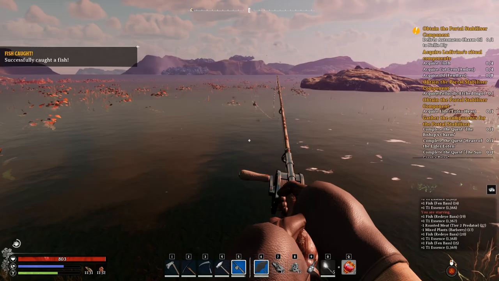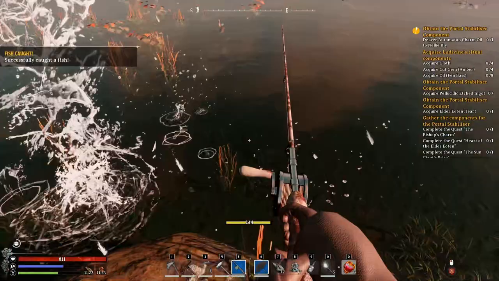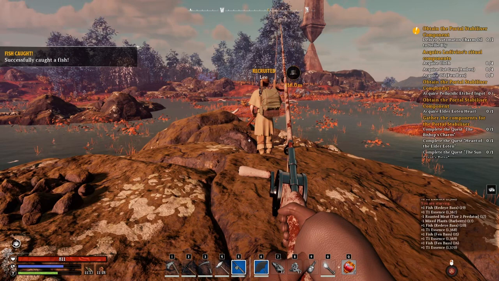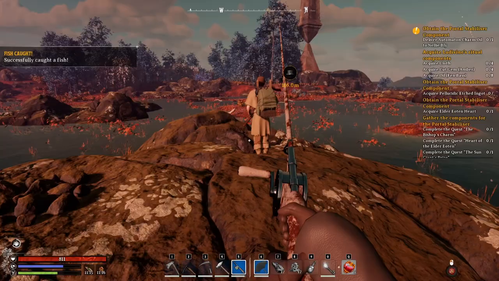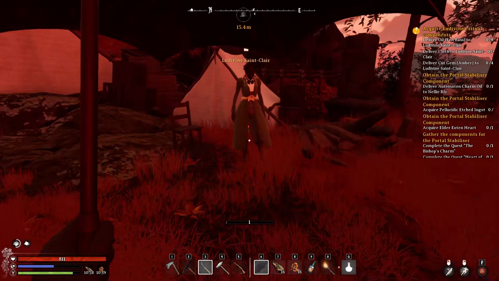Day 3. Yeah, last one. Come to Papa. There we go. Now we go back and craft the necessary items. Good thing I already have amber, so I can make the cut amber. So I'll be back here. Day 4. So here we are. Finally, we can turn in the quest.